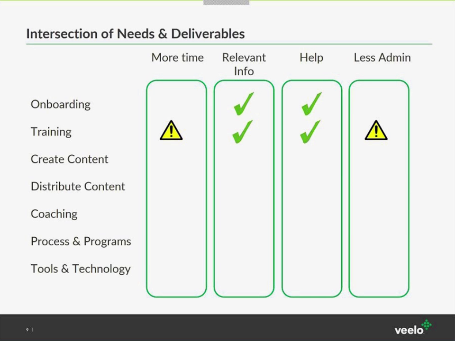A lot of organizations will take the product launch scenario: we do a one-hour webinar, spew all this information, put a link up on the web, and then go away. Well, the problem is, one, you're taking an hour out of my day, which may be a necessary evil, but chances are I'm not going to remember most of that content.